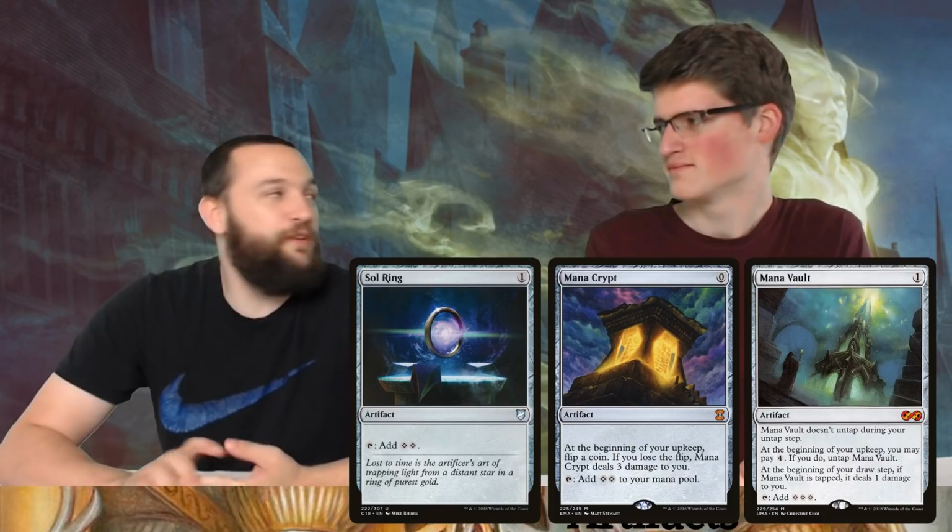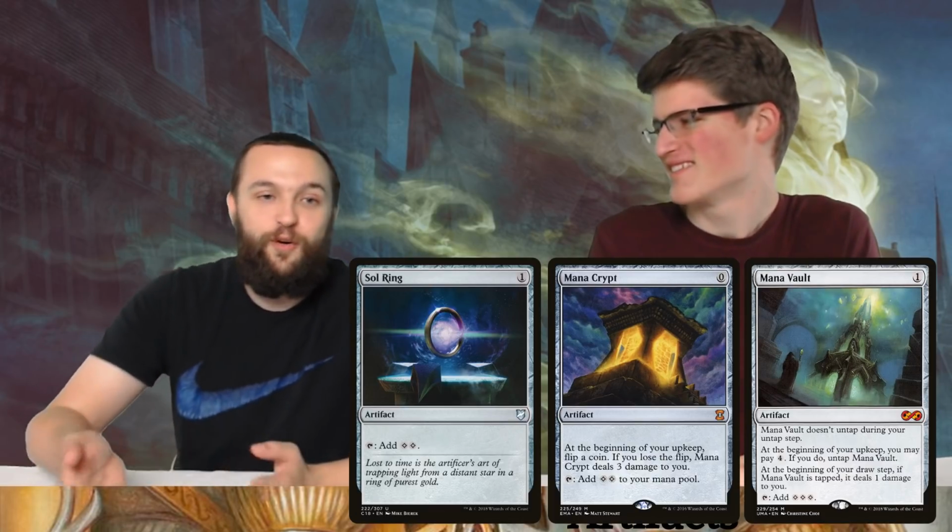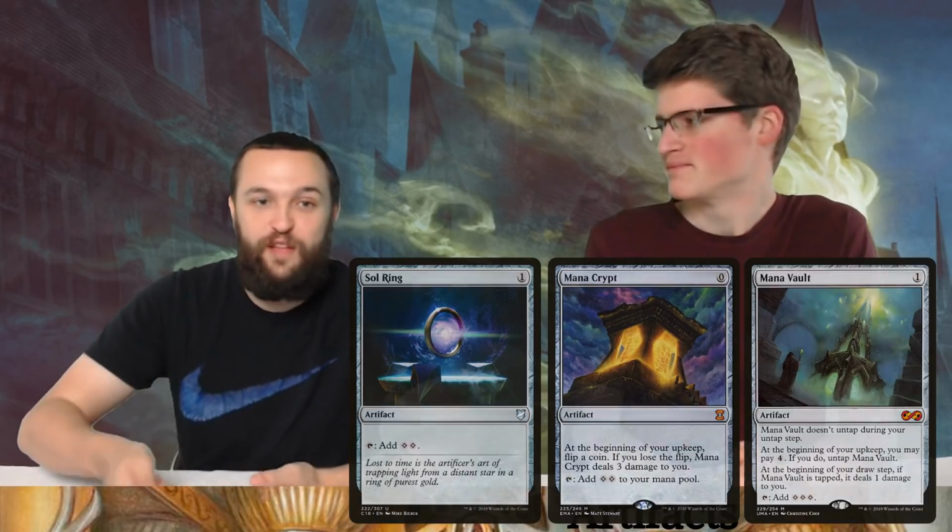You can either use this to play your commander faster, or hold it until you play your commander and then play. This stuff gives you turn 2 Kykar. We're just like, okay, well, I guess we're winning on turn 3.